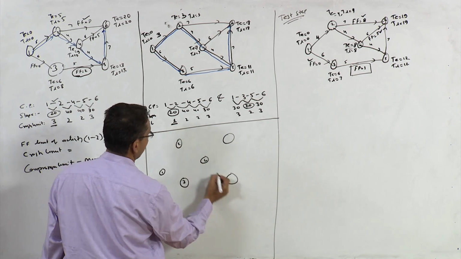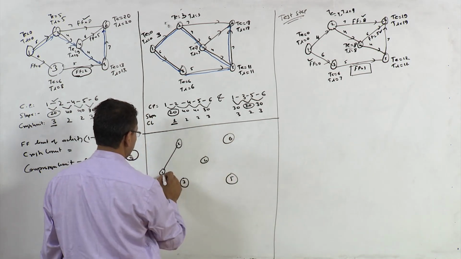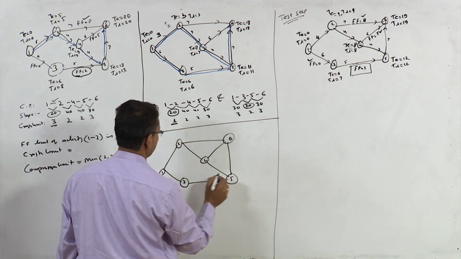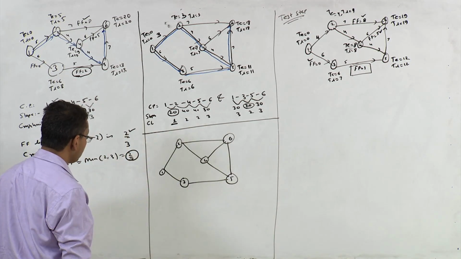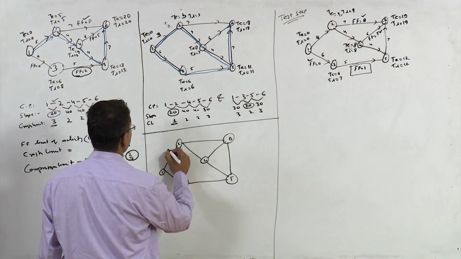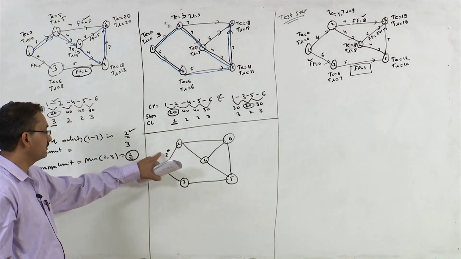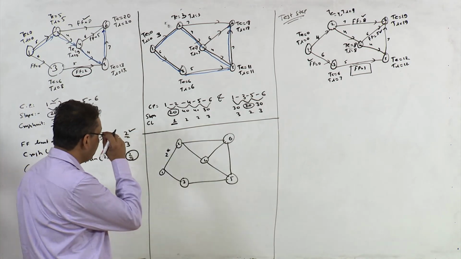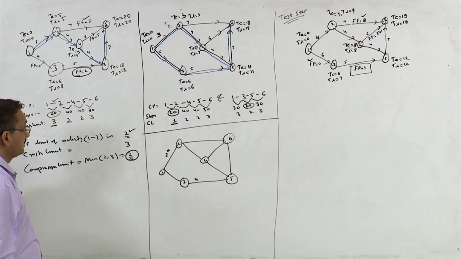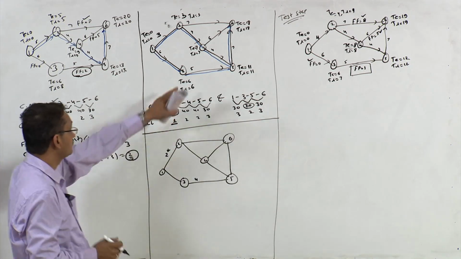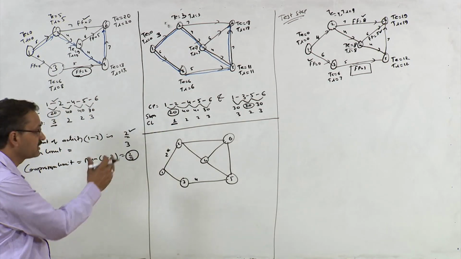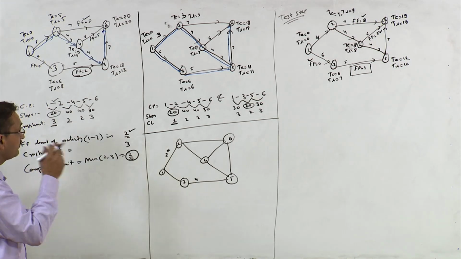Three, four, five, and six, right? So we have to reduce the duration of activity 1, 2 and 3, 5. So this is now 2, and this is 2 star, which means we cannot reduce it further. For activity 3, 5 this is 4. In fact, you should calculate free float for this network also, but let us ignore it for the time being. If required we will calculate.